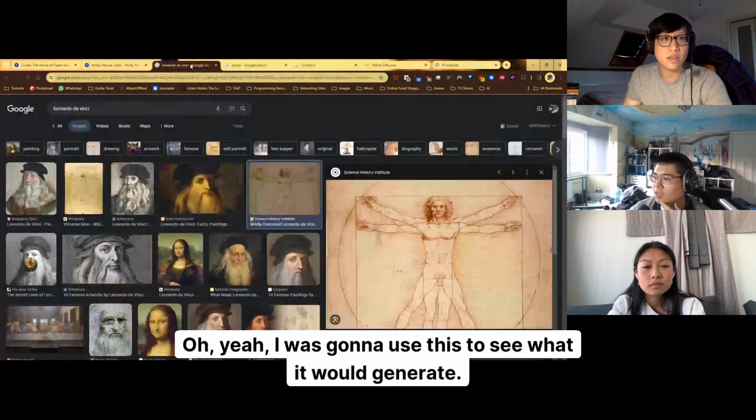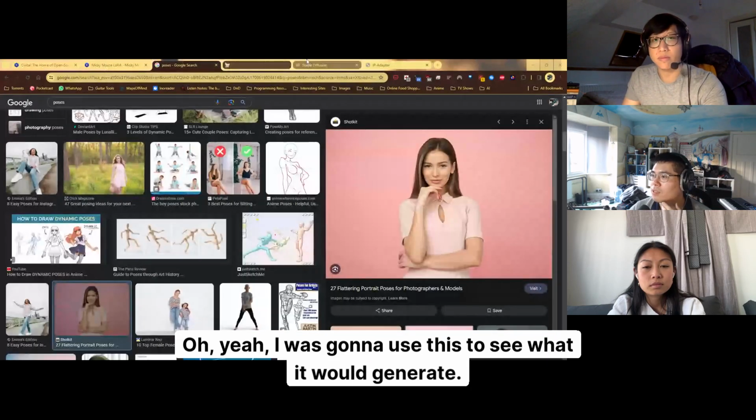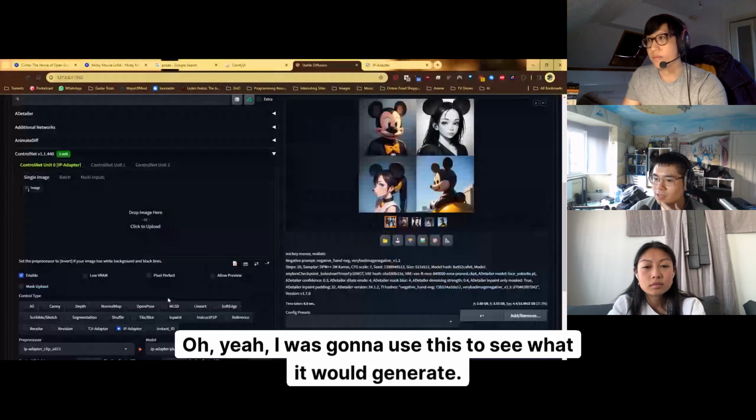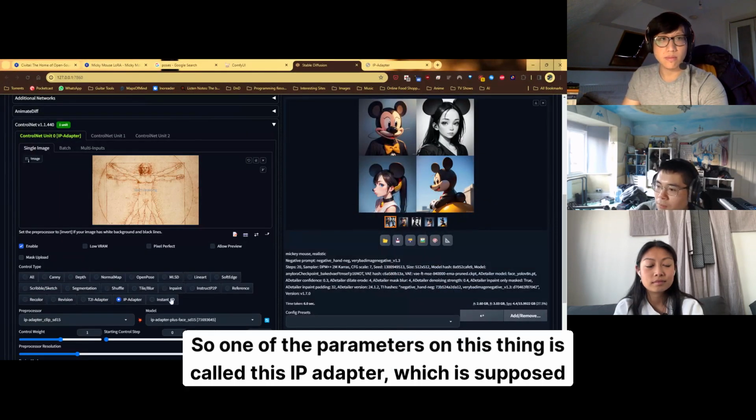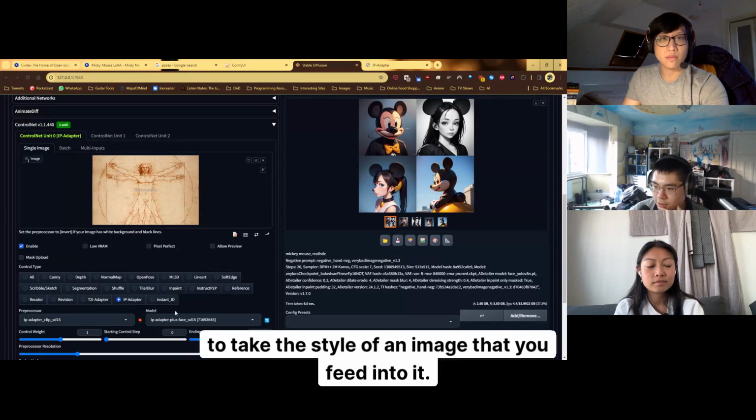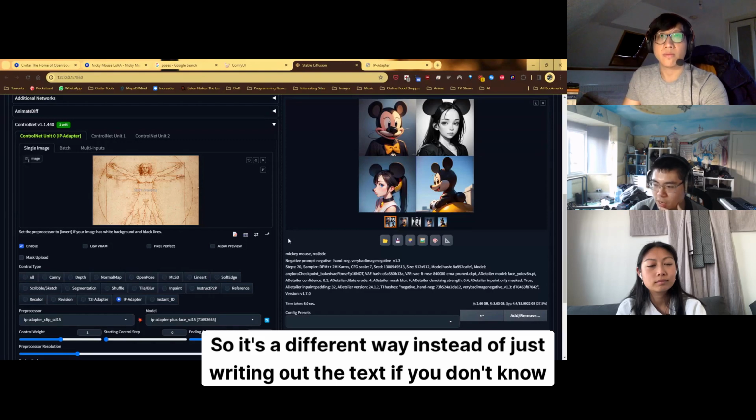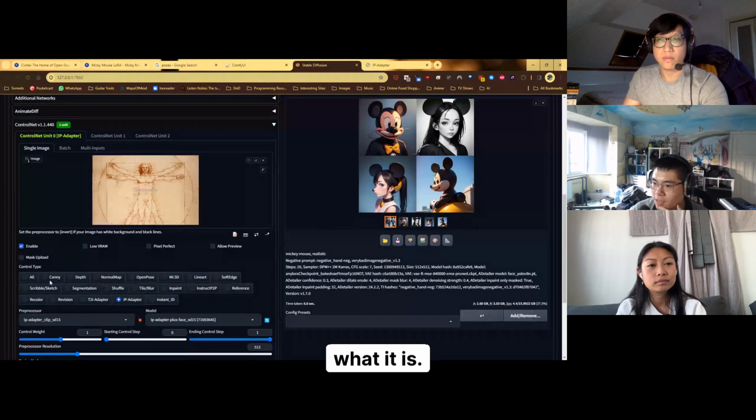So what was I going to? Oh yeah, I was going to use this to see what it would generate. One of the parameters on this is called the IP adapter, which is supposed to take the style of an image that you feed into it. So it's a different way instead of just writing out the text if you don't know what it is.